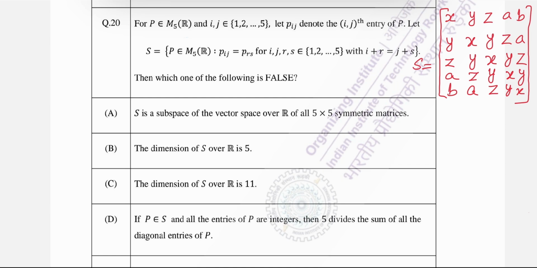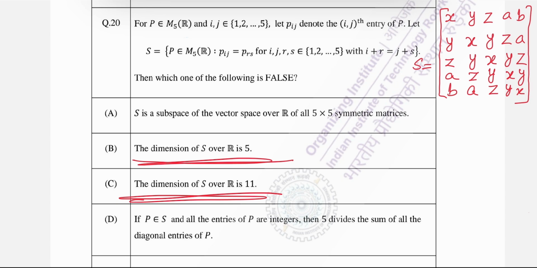Here you see the question is of such type. I show you here option B and option C. In both options you see the dimensions are different. In one it is 5 and in the other it is 11, and both cannot be true at the same time.